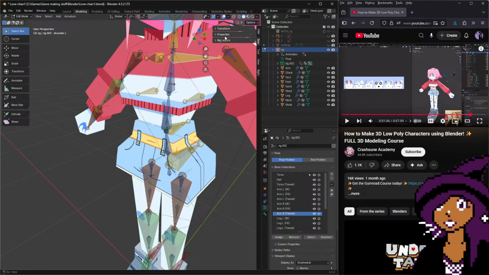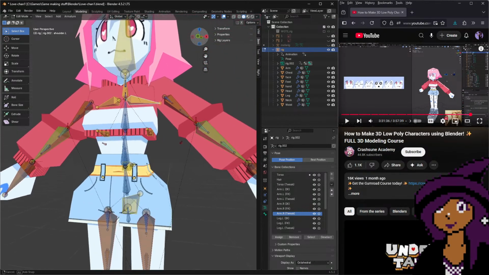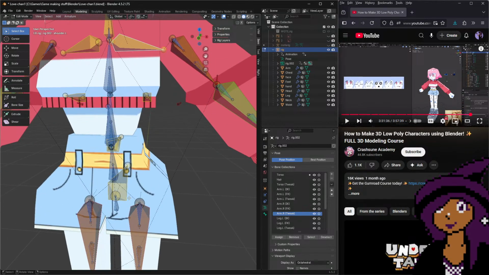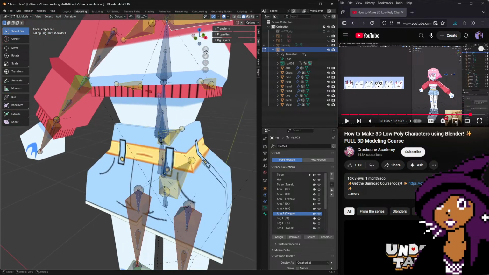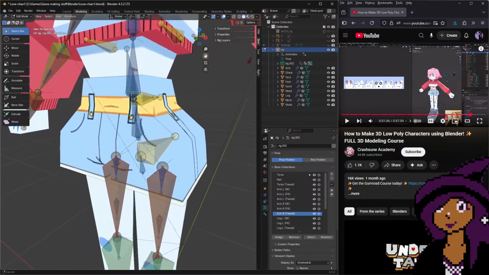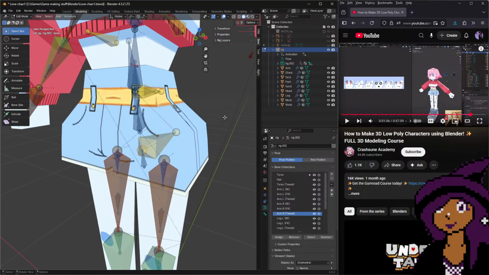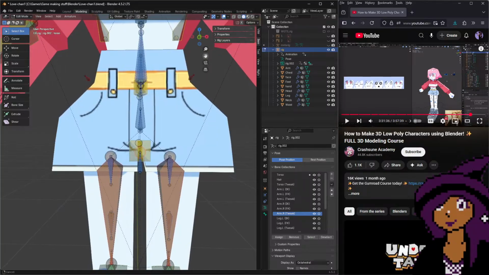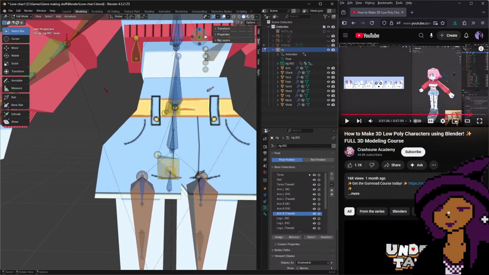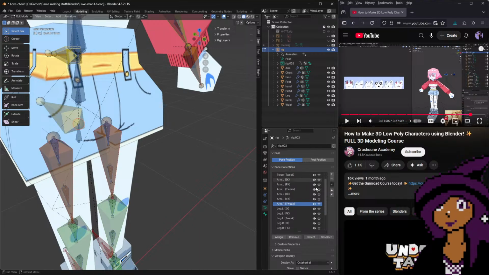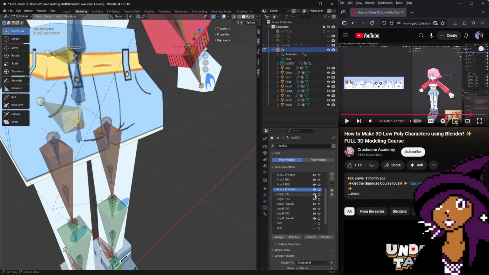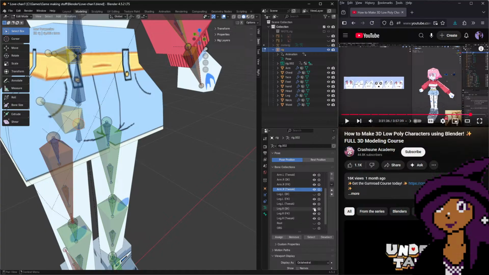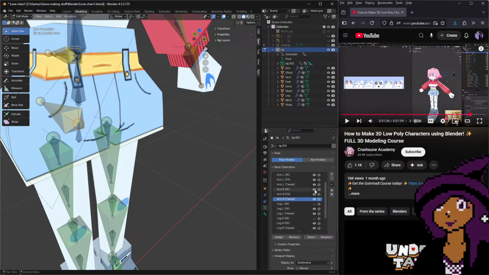Torso is that, and then weren't there hip bones? Where'd the hip bones go? Okay, I'm gonna hide all the IKs, because right now they're being unhelpful.